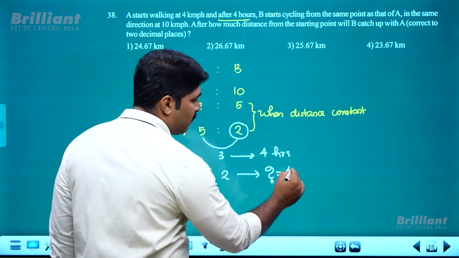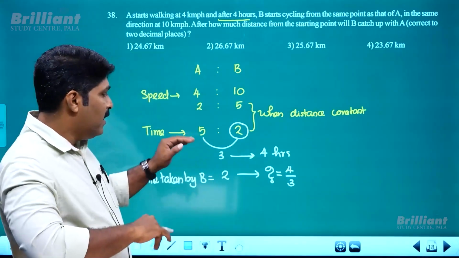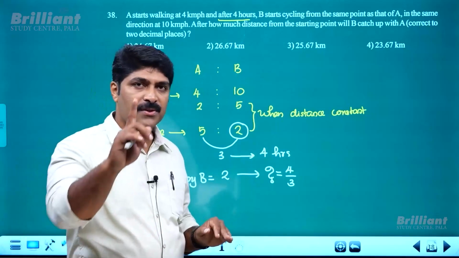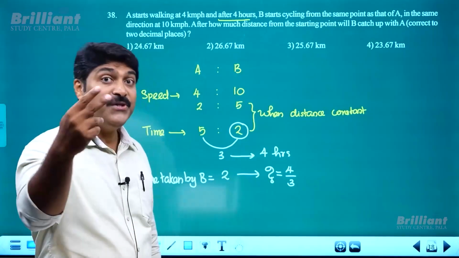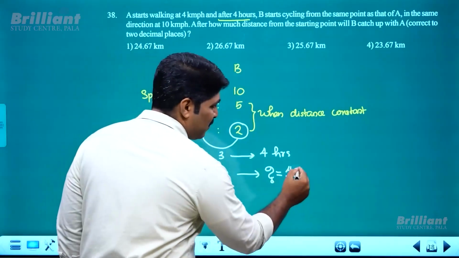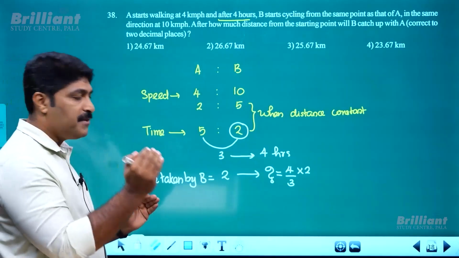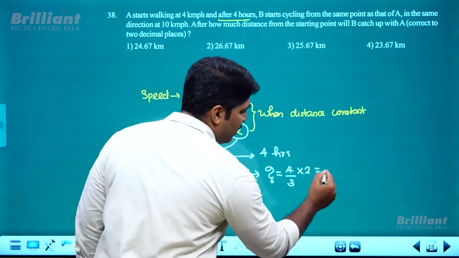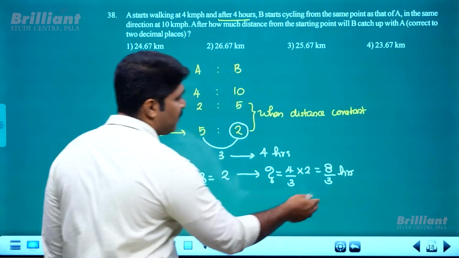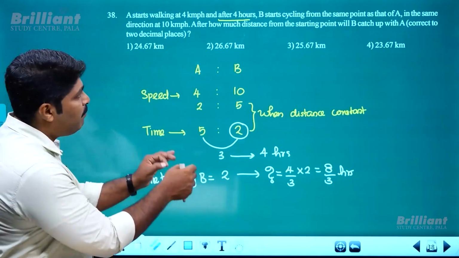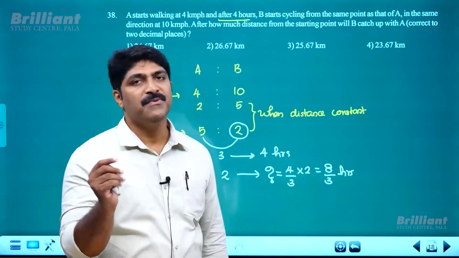First you have to consider the price of each chocolate. That is 4 by 3, because we know that 3 chocolates cost 4 rupees. Therefore, the price per chocolate will be 4 by 3. For 2 chocolates, we multiply by 2. That means the total time taken by B for this entire trip is 8 by 3 hours. You don't want to waste time simplifying this value at this point. If it's required at the final point, we can do the accurate steps of operations.